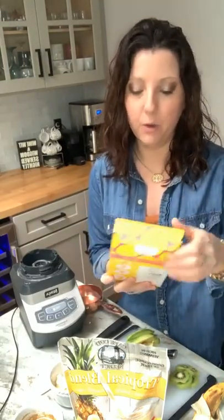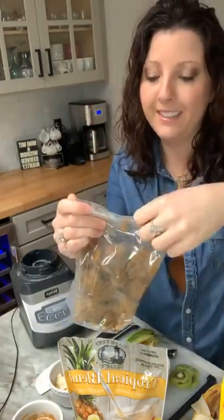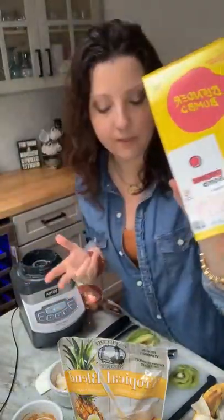Blender Bombs are really cool because they are jam-packed with good stuff for you — almost like weird little nuggets. You can grab one and eat it as a snack, blend it right into your smoothie, or sprinkle it over your smoothie bowl like granola. That's the original bomb, and it's got almonds, organic dates, pecans, flaxseed, hemp seed, walnuts, chai seeds, organic honey, aloe vera, organic bee pollen, sea salt, cinnamon, and organic vanilla — really just superfoods. They have all different flavors, and we've partnered up with them for a giveaway.